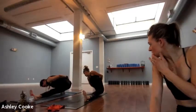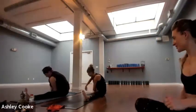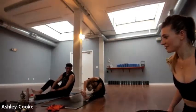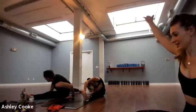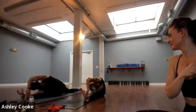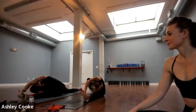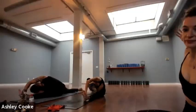Good, release that bind, let your butt go to the ground, and then side body stretch. So maybe you grab the top of the right foot with the left hand and the right arm sweeps up, or you just take that Janu Shirshasana side bend. Keep spiraling heart to sky.